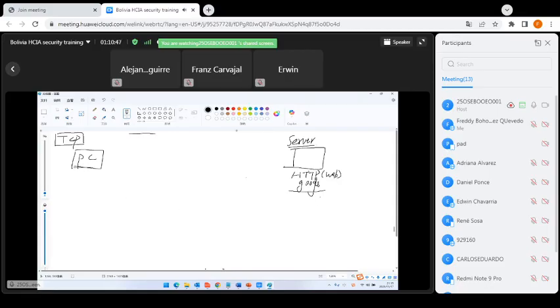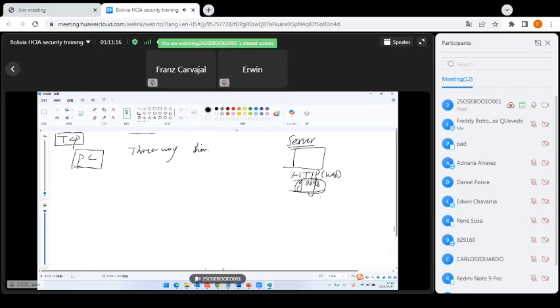When the PC tries to open the Google page, before the server sends the page to the PC using the HTTP protocol, it needs to establish a TCP link first. A TCP link, which is a TCP connection, is established by what is called the three-way handshake.